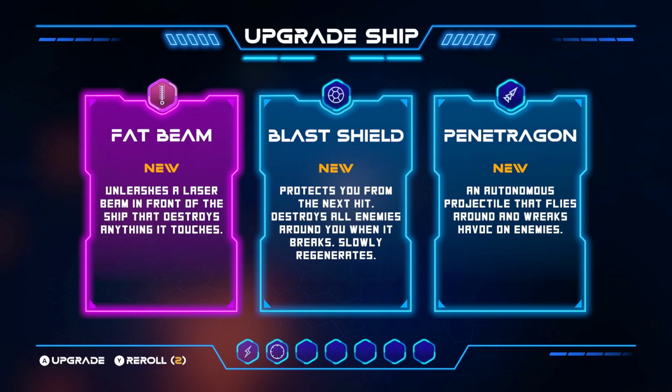Now, just like in a Vampire Survivors-like game, we level up. We can choose between weapons and upgrades. For this one, they're all randomly generated, which ones you get per roll. The Fat Beam unleashes a laser beam in front of the ship that destroys anything it touches. We've got the Blast Shield, which is really good. Protects you from the next hit, destroys all enemies around you when it breaks, and slowly regenerates. And then we have the Penetragon, an autonomous projectile that flies around and wreaks havoc on enemies. That's really good too. We're gonna go with the Blast Shield.